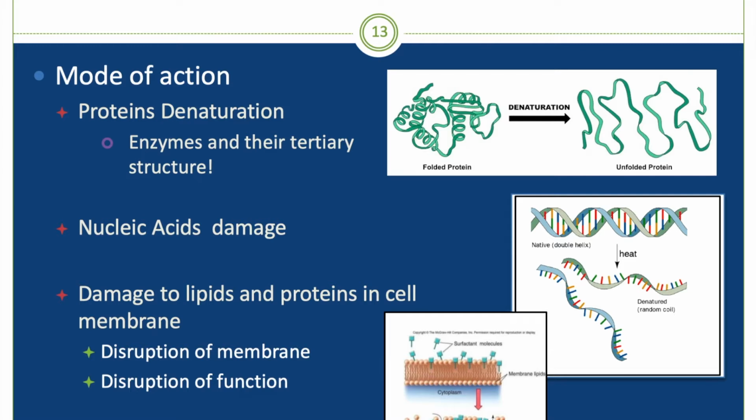For the mode of action, you want agents that will destroy the protein, denature the proteins of the microorganisms, destroy their nucleic acid, or damage their lipids or proteins in the cell membrane. So if you tamper with their enzymes, you tamper with their genetic material, nucleic acid, or you tamper with the cell membrane, you would be successful at destroying the bacteria.